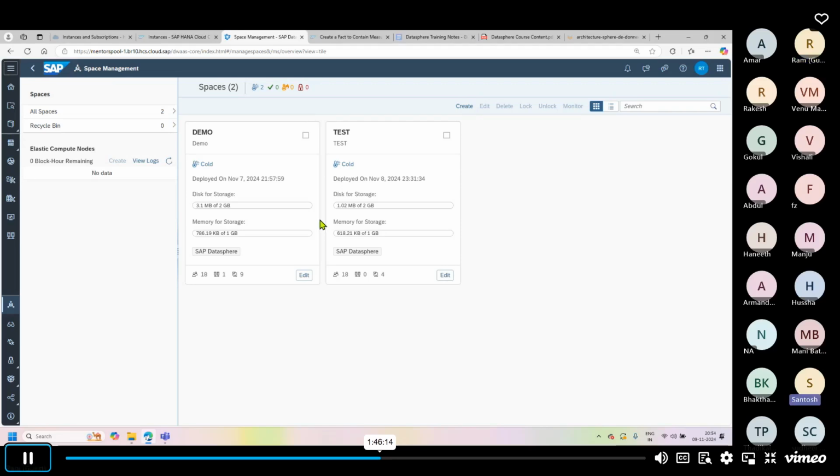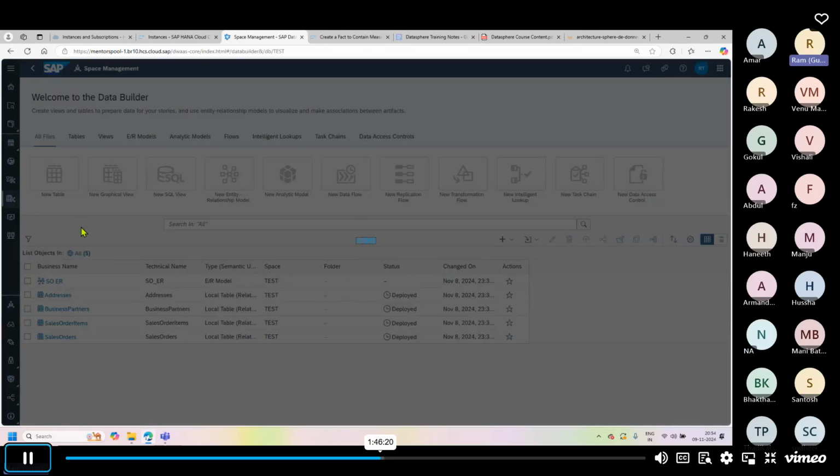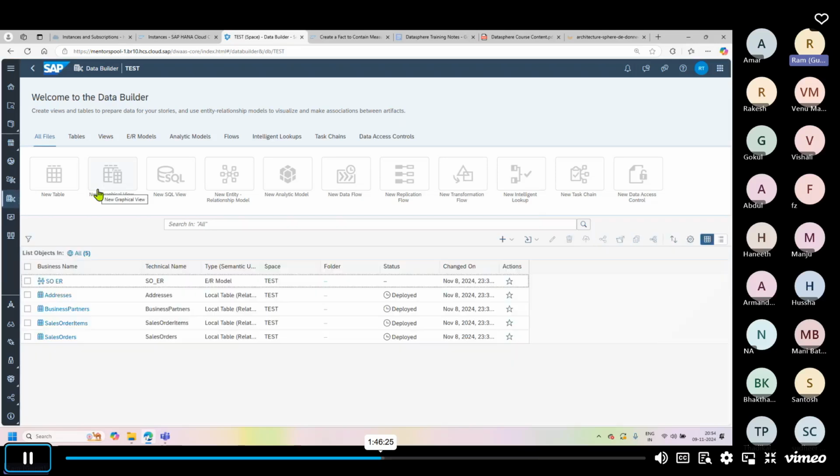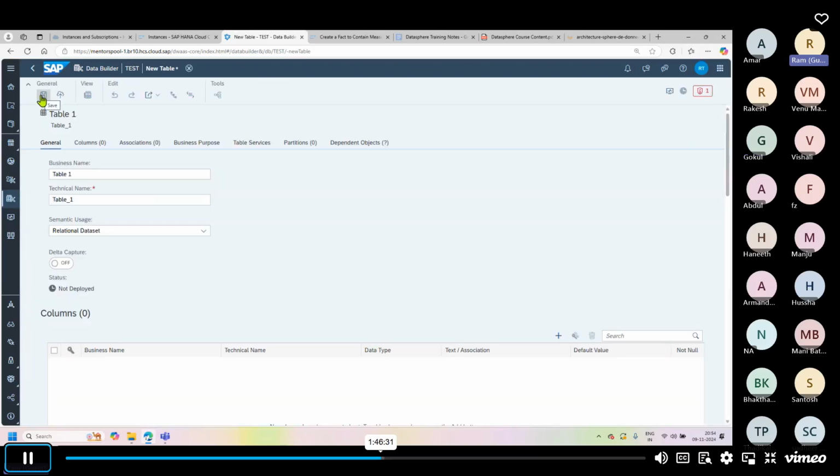For the developers, what will happen is they will still be able to save their work. In most of the objects, you will see two concepts, whether you are creating a table or a view. One is save, which saves whatever work you have done. For example, I have created 15 columns and set some keys and everything. I will be able to save, no issues, so my work will not be lost. The second option is called deploy.